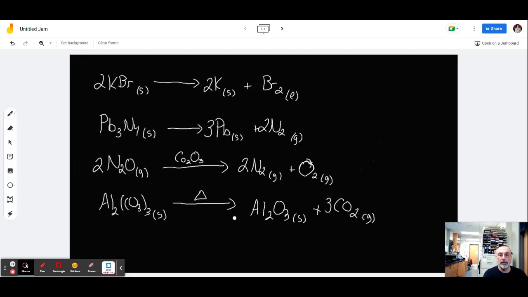And that's really all there is to it. You're going to see carbonates. Those are a special class of decompositions. And then there are some other ones that are going to crop up in our labs and such that are special decompositions that don't decompose into elements necessarily, but into smaller pieces. But we'll encounter those as we go, and we'll talk about them when we get there.